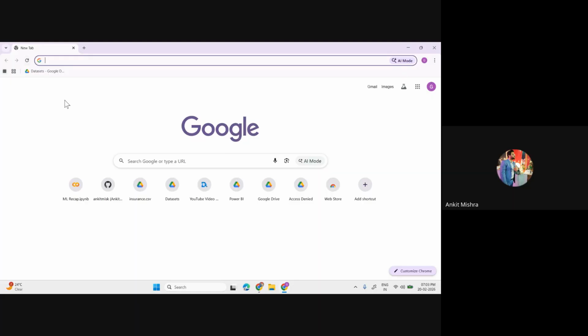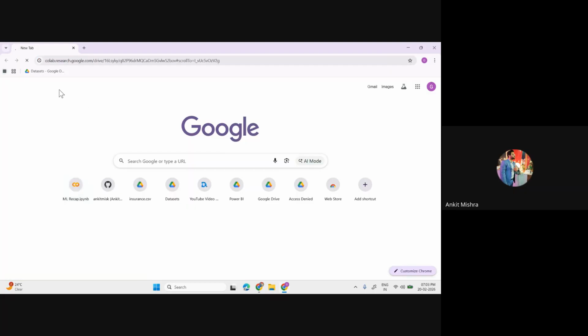So today onwards, we are going to start the introduction of deep learning, right? Then we'll understand the different types of deep learning techniques. We will try to implement the same thing. Then we will complete the final project. It is a combination of both a machine learning project and a deep learning project, because we have the data set, and based on that data set we'll implement the machine learning model as well as the deep learning model, right? So let's go to Google Colab.